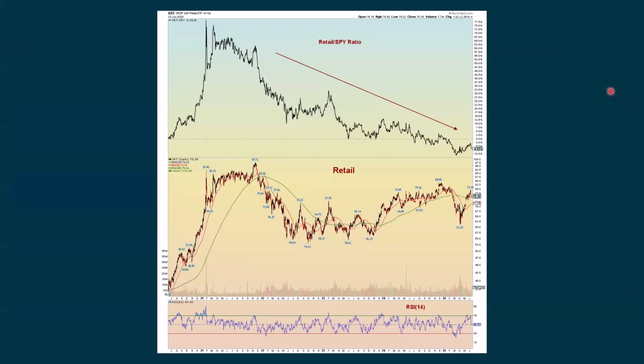Okay, and we want to keep an eye on retail because it's such a huge part of the overall economy. I'll probably show this chart in the upcoming week because we're going to get retail sales reported. But when we do a comparison of retail to the S&P, it's still underperforming, and it has been now for quite some time, going back to 2022. Even when the S&P was going back up, retail was not. But then we look at retail all by itself, and it's coming back down to its 200-day moving average. So it's seeing some weakness right now. And we are dropping back down a little bit below the midpoint here with the RSI based on 14 periods.